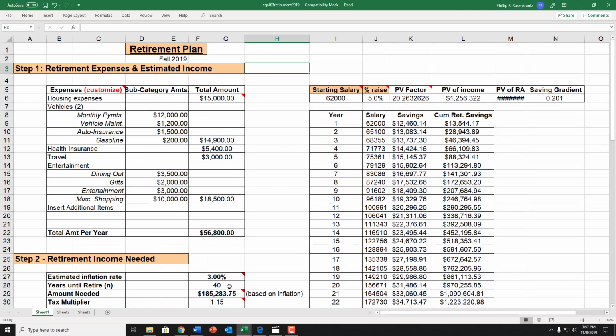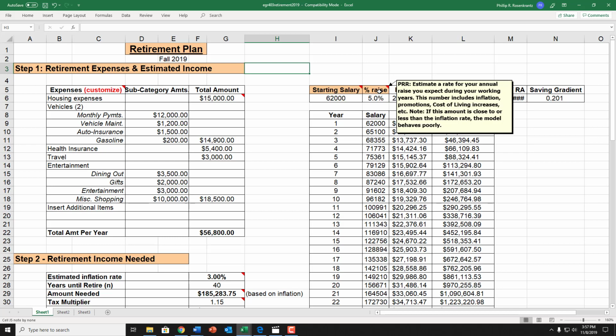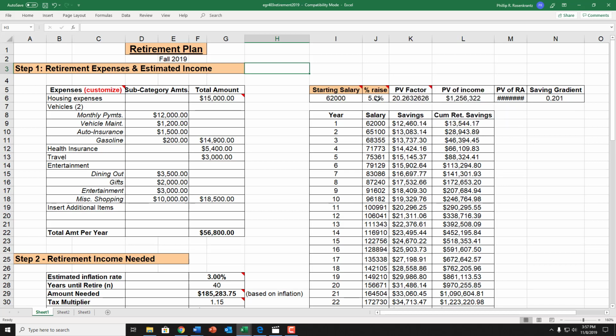Then, going back to the top, there's a place where you can put in your starting salary after you graduate and when you begin working, and then a percentage by which it's going to grow each year. And this is a percentage that's a composite of cost of living increases, raises, promotions, anything that is going to contribute to an increase. Now, this is a composite number, because in reality, you could go years with no percentage increase, and then through a promotion or moving to a new job, you could get a 20 or 30% increase. So this is a composite.